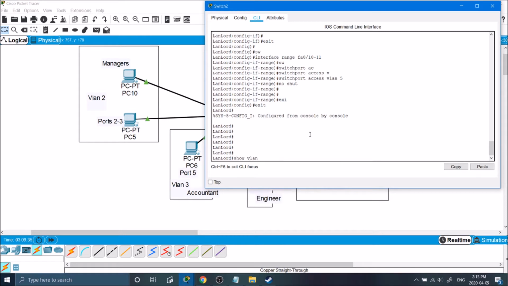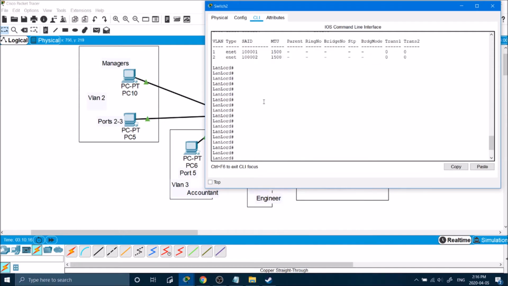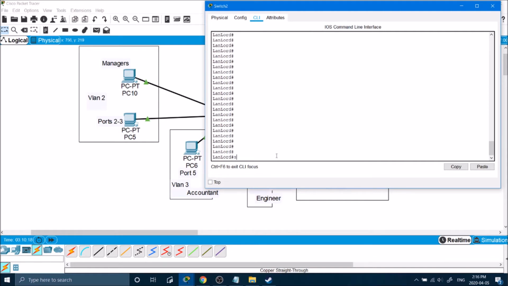Now if we type in show VLAN, see, I messed up here too. I put in interface 5 and then I put in VLAN 5. So I keep mixing up these numbers. Pretty easy to do. So let me go ahead and change that. If you mess this up, all you got to do is go back into that interface, conf t, interface F05 for the accountant, and go switchport access VLAN 3.